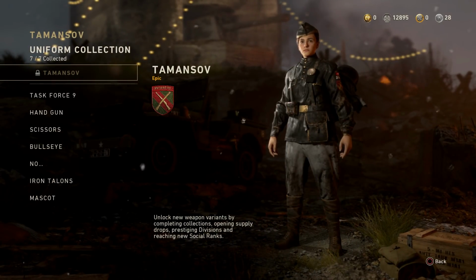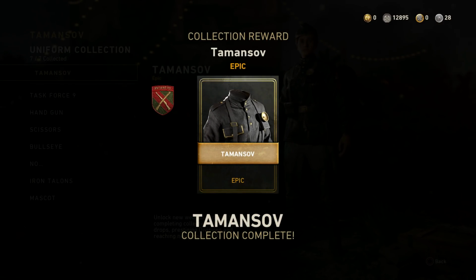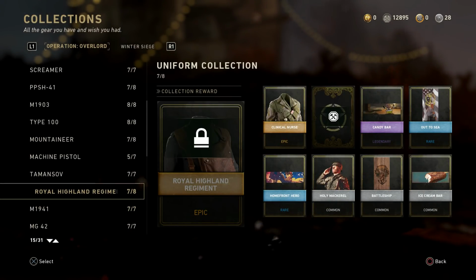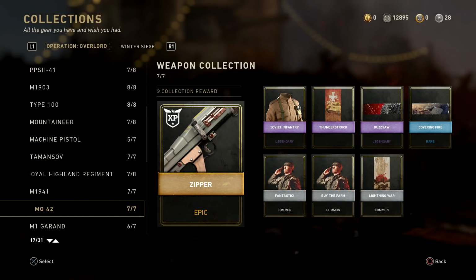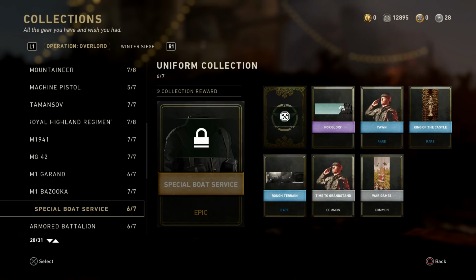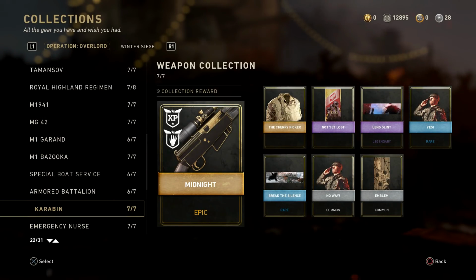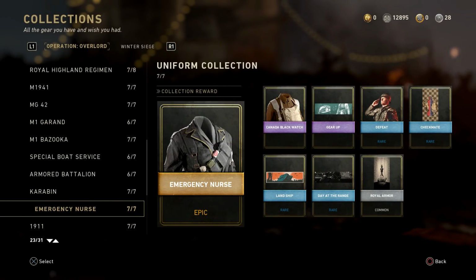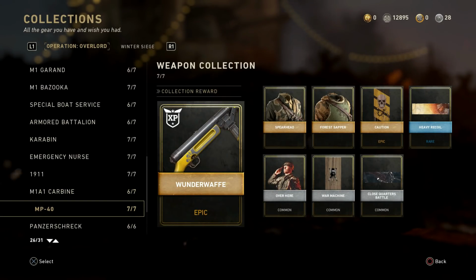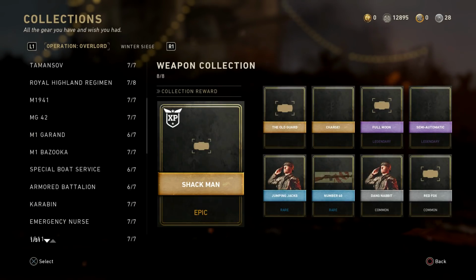That one we have. Taminsov, which ironically I just got the Taminsov 2. So kind of useless to get that at this point. That one I need an epic. We've got that rookie. I've got the rookie 2 already. I'm not going to buy anything if I've got the better version of it in my back pocket already. Like the Midnight. I've just got the Midnight 2, and I don't even like that variant to begin with. The Bite the Dust. I've got the Bite the Dust 2, Thunderclap, Fortitude, Enigma, Crusader, Serum. I've got the Serum 2.